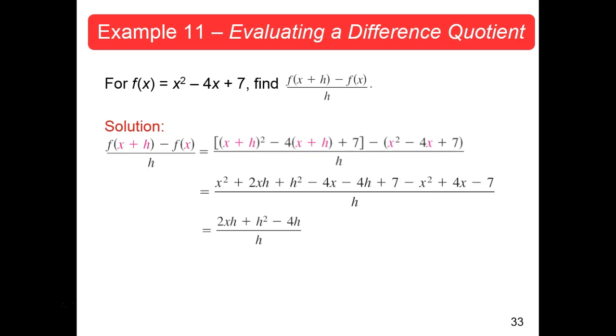Divided by h. And then, just like you did, notice you can factor out an h from every term in the numerator, and that left you 2x plus h minus 4 over h, and the h's divide out, leaving you 2x plus h minus 4, as long as h is not equal to 0. There you did a difference quotient. There is the difference quotient. And by the way, that's the slope of the line, slope of the curve. Okay? It's not a line, it's a curve. It's a tangent line. Okay?